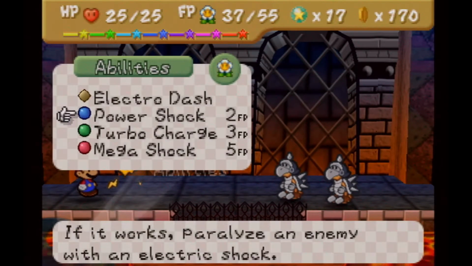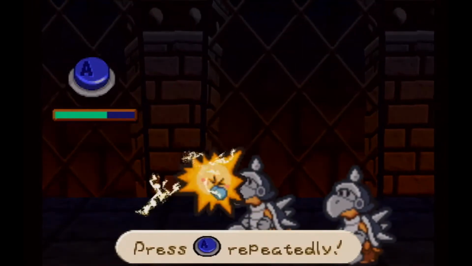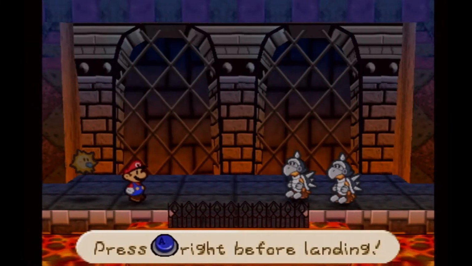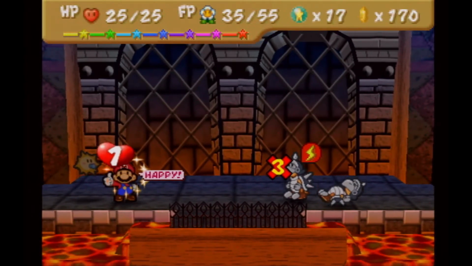Additionally, Watt starts with Power Shock, which can stun an enemy for up to 4 turns if you mash the A button correctly, and that costs 3 FP. When you super rank Watt, she gains Turbo Charge, which boosts Mario's attack power by 1 point for 4 turns.